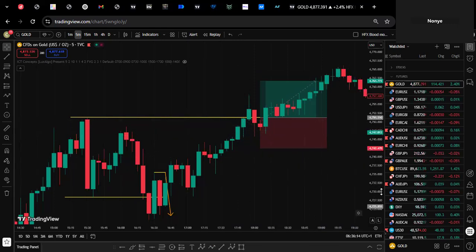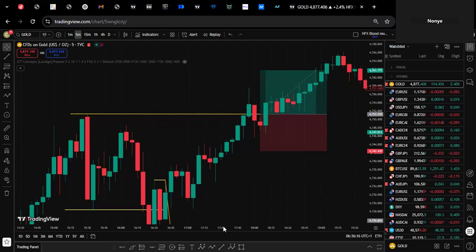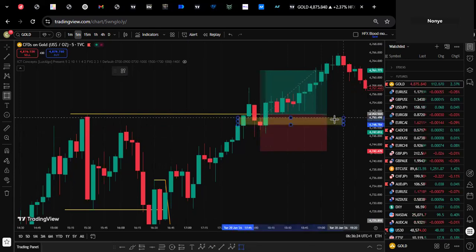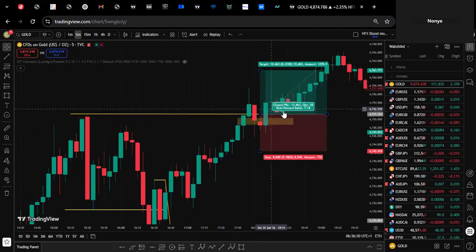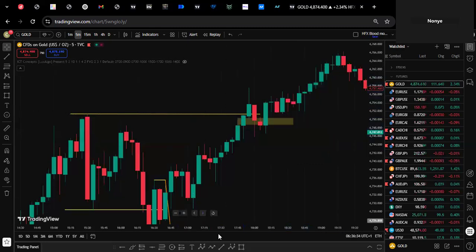Now we see this is a gap, right? Just like we saw there, this is a gap. Yes, this is a gap. So this is going to be my entry. I drag this thing down. Let me close this one too because it's not needed. I drag my stuff as well. Take my entry from here.